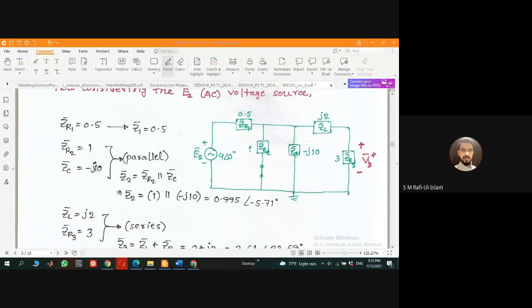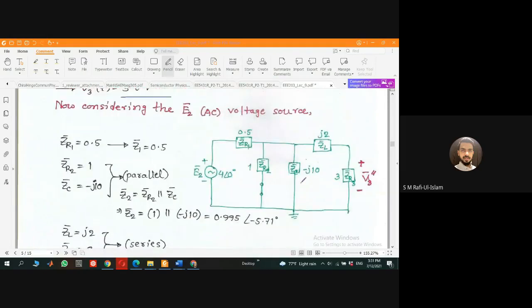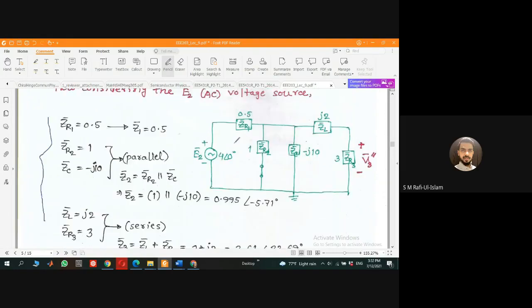So do you understand how to solve this one? Do I need to solve it? No, sir, it's really easy. I try not to focus on the calculation, because it will take much time and I cannot cover everything. But you should give it a try at home. It would be good practice for you. All right.